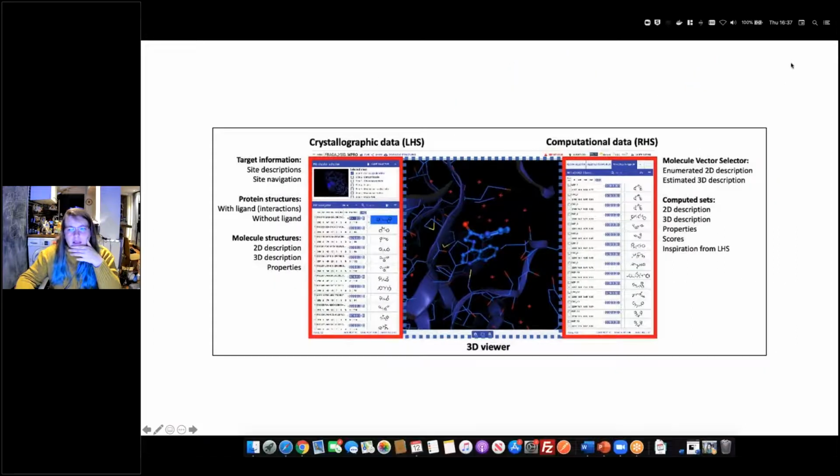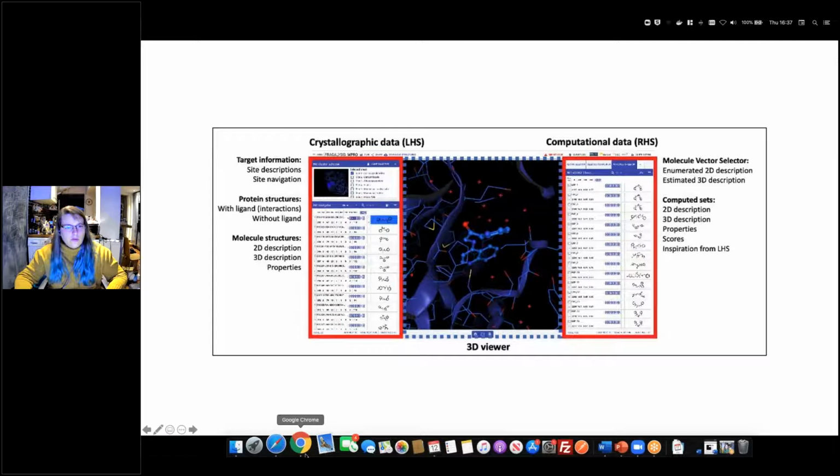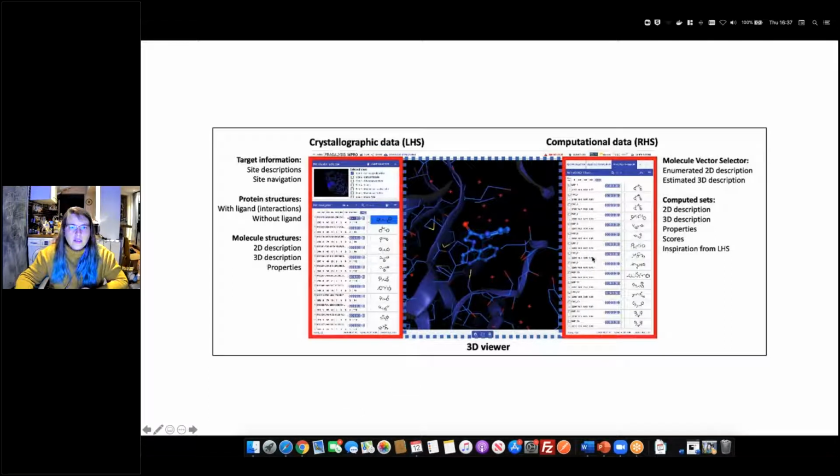So Fragalysis, I will show you Fragalysis in a second. One thing to point out before we start is that there are sort of 3 main bits of Fragalysis. There's the left-hand side where we're looking at crystallographic data. There's a 3D viewer in the middle, and then on the right-hand side, we're thinking about computational data from computational chemistry experiments, essentially.